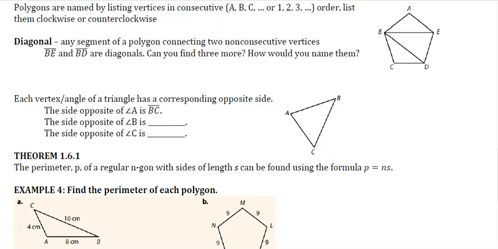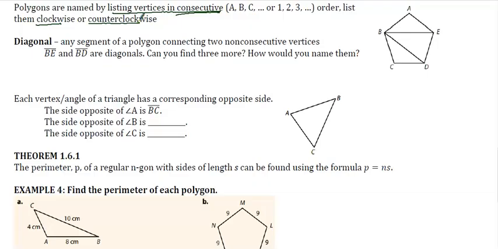All right, so now we're looking at naming. Okay, so polygons are named by listing the vertices in consecutive order. All right, so you might be ABC or 1, 2, 3, but you're going to order them. You can list them clockwise or counterclockwise. It can be CBA as well. Does not matter, but whatever you pick, go in clockwise rotation for where you start.